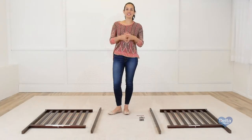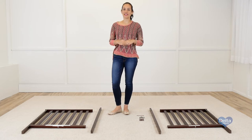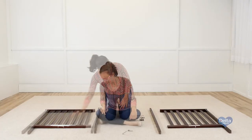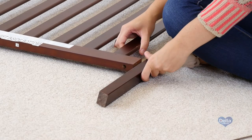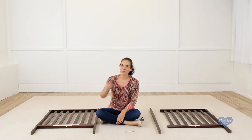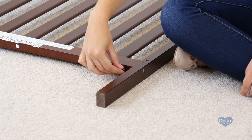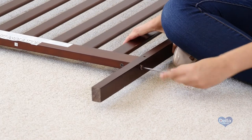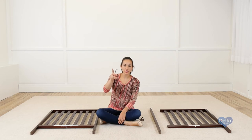Like that. The first step is to attach the posts to the sides of the crib. For this, we're going to need 2 metal pins, 4 barrel nuts, and 4 60 millimeter bolts, and your Allen wrench. Always use the labels as guidance. Remember to insert the barrel nut on sideways so the bolt can go through. And remember to use the short side of the Allen wrench to tighten all the bolts.